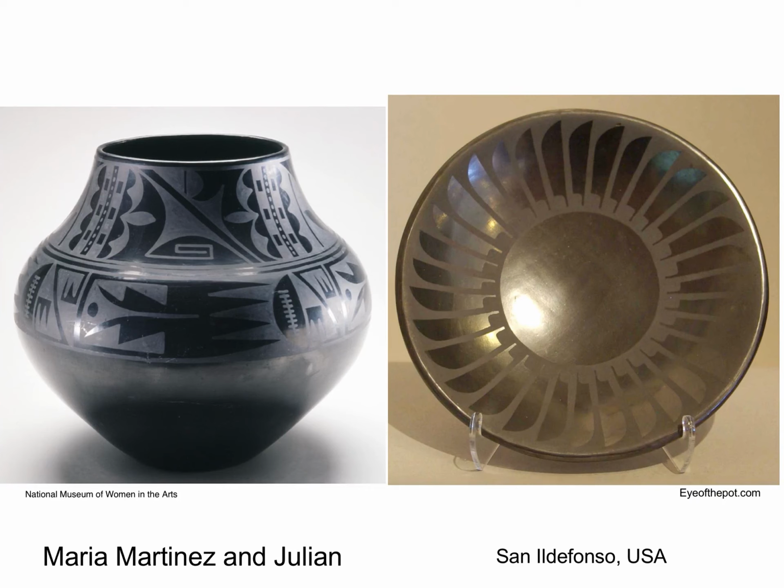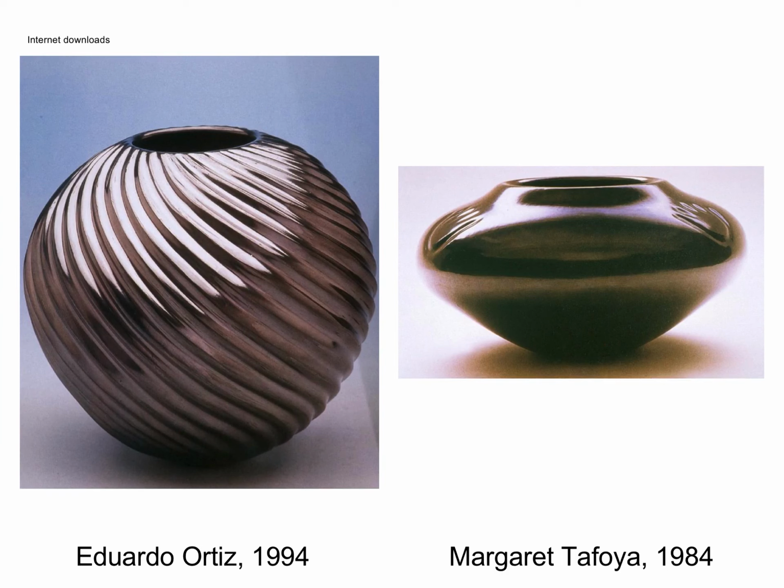So other classical aesthetics, again, coming from pre-Columbian America, we have throughout the 20th century the work of Maria Martinez and Julian from San Ildefonso in the United States, and two more recent examples by two Pueblo artists coming from that same part of the world. So you can see that those traditions are not stifling, that people are reinventing them, reinterpreting them, making them very personal, making them much, much more contemporary in some ways through sometimes simplification, sometimes complexification.